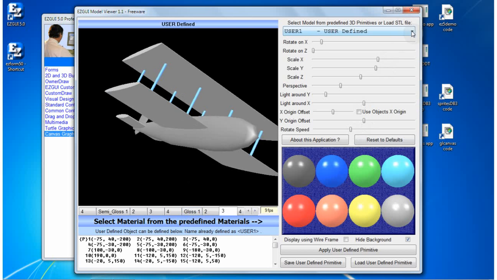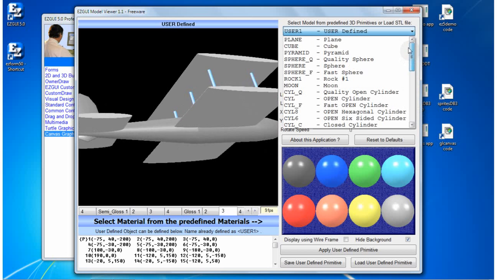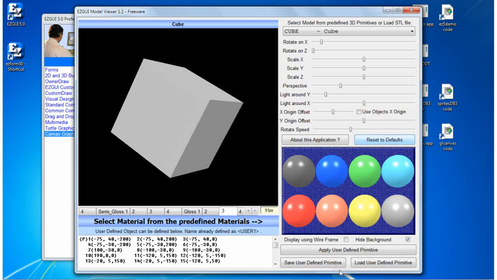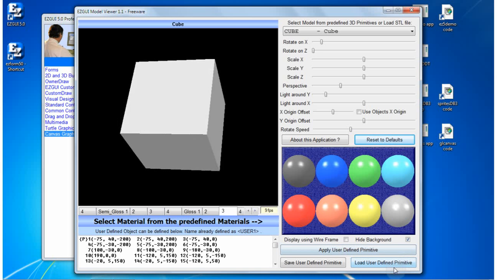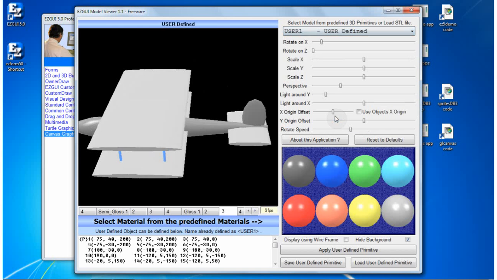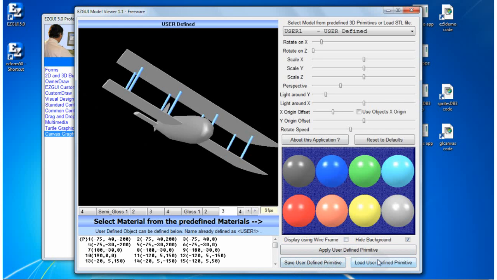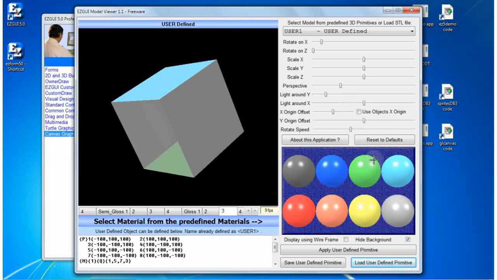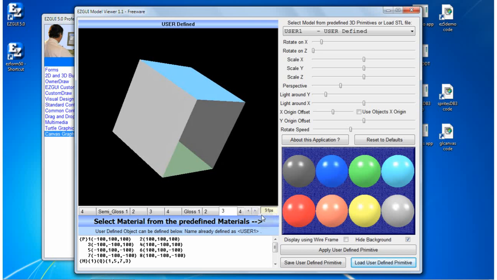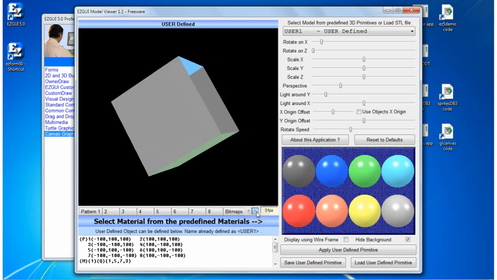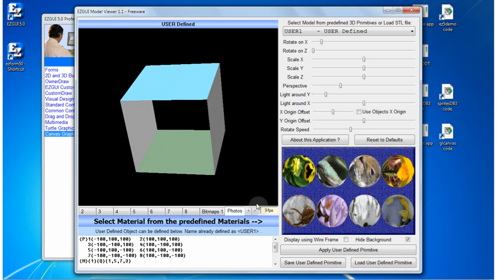EZGUI can even do texture mapping. Let's get a simple cube, and you'll appreciate this. Reset it. And actually, let's look at a simple open cube. And now we're going to select some materials that are bitmaps or photos.